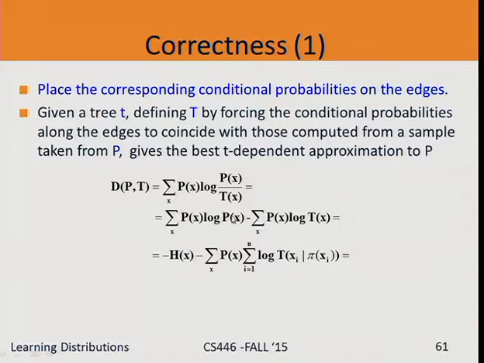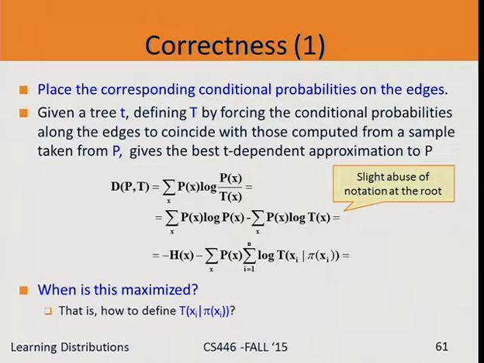You probably remember that this is something we talked about a couple of months ago when we talked about decision trees. This is just the negative value of the entropy of P. Right, so I'm going to write it here, the negative value of the entropy of P. And here, I'm just spelling this out. So, the sum of P of X log, now I'm writing it over all the tree, instead of T of X, it's really T of X_i given pi. This is just using the fact that it's a tree, right? So what is T of X? It's the product of T of X given parent of X over all nodes. Okay. And I'm still using the same simple abuse of notation where I disregard the root node.